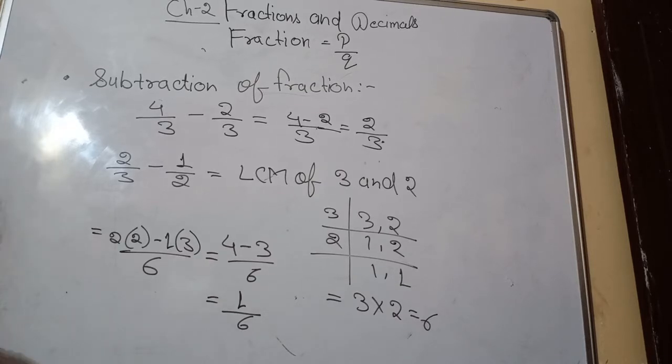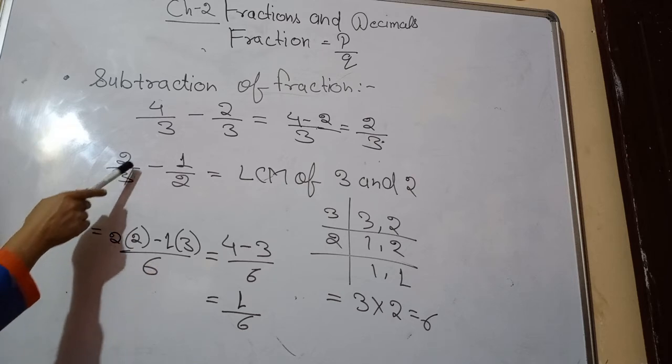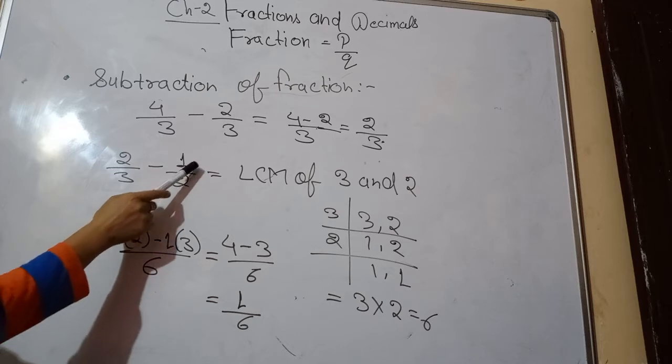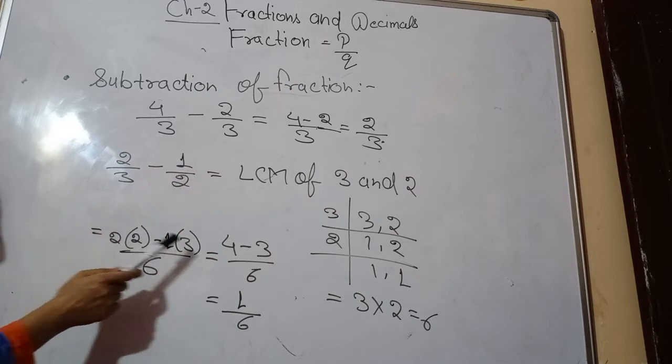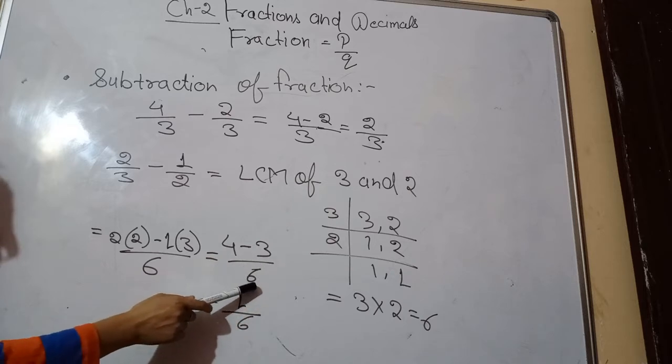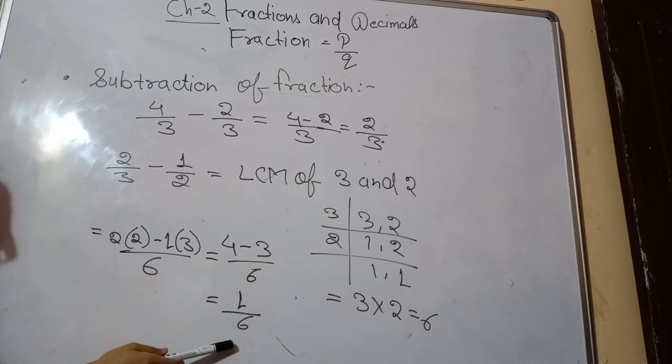So from here you can see what our denominator is. After getting the LCM, it is 6. So we will put 6 here and 6 here. So 3 2s are 6, so 2 as it is, and 2 3s are 6, so 3 as it is. Now 2 2s are how much? 4, and 3 1s are 3. And the LCM is taken as the denominator as it is. So 4 minus 3 gives us 1, and the denominator is 6. Okay, this is the basic procedure for how to subtract and add the given fractions when the denominators are the same and when they are different.